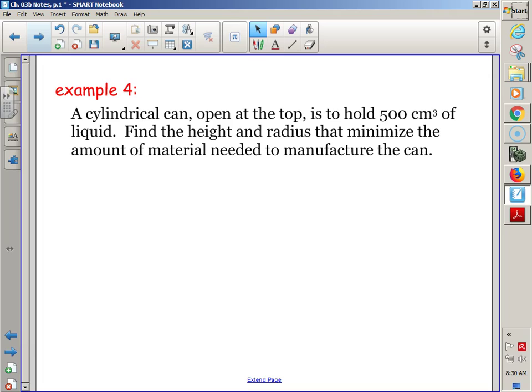Yeah, you're supposed to find the height and radius, so let's assign some variables to that. You guys can totally use x and y if you like, because with x's and y's we're kind of used to dealing with them, with derivatives and whatnot. But what else could you use? H and R. So just for the sake of argument, I'm going to use H and R, because calculus doesn't have to just be done with x's and y's. So find the height and the radius. Okay, that's going to be H and R.